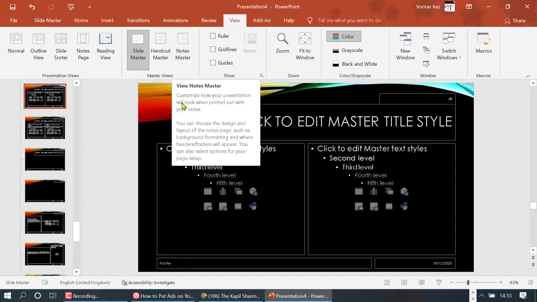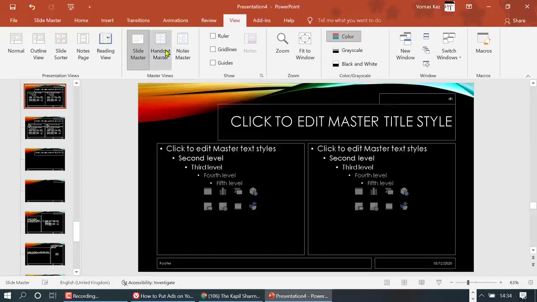Notes master. Customize how your presentation will look when printed out with your notes. You can choose the design and layout of the notes page, such as background formatting and where headers and footers will appear. You can also select options for your page setup.